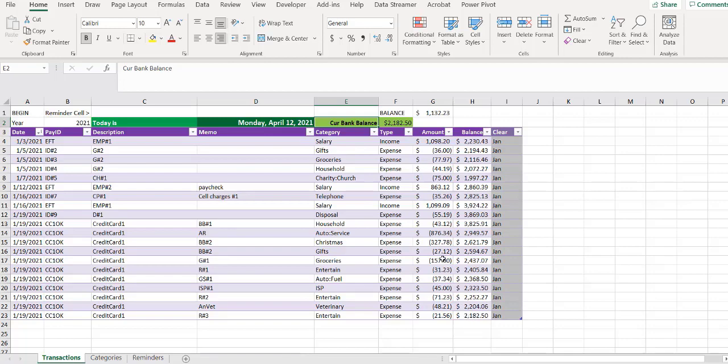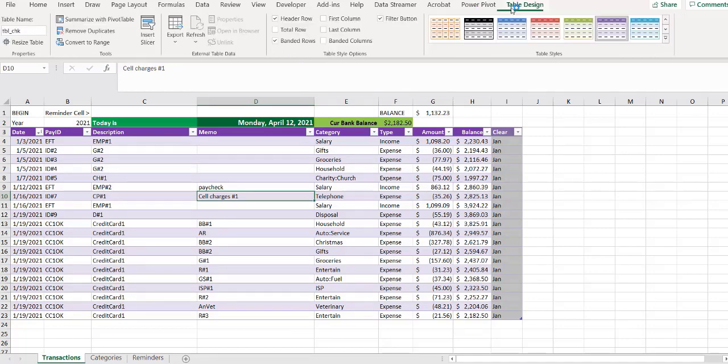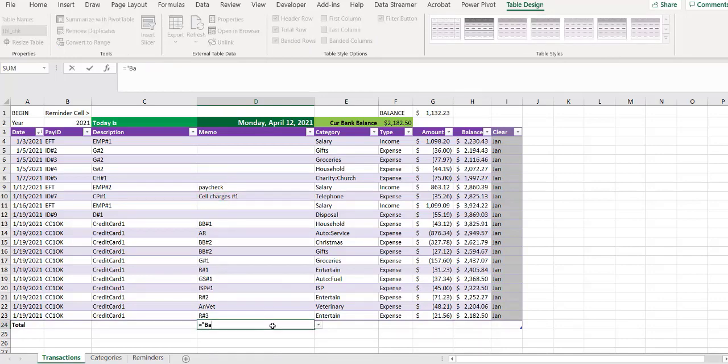We're going to add a total row to this transaction sheet as well, because when the year goes on, we're not going to be able to see the top of the sheet easily. So we're just going to make a bank balance transaction in, we'll stick it in the memo part of the totals row. So let's click in the table, go to the table design, add a totals row. And here in the totals row equals bank balance, colon, and we'll stick a concatenate to that, the current bank balance.